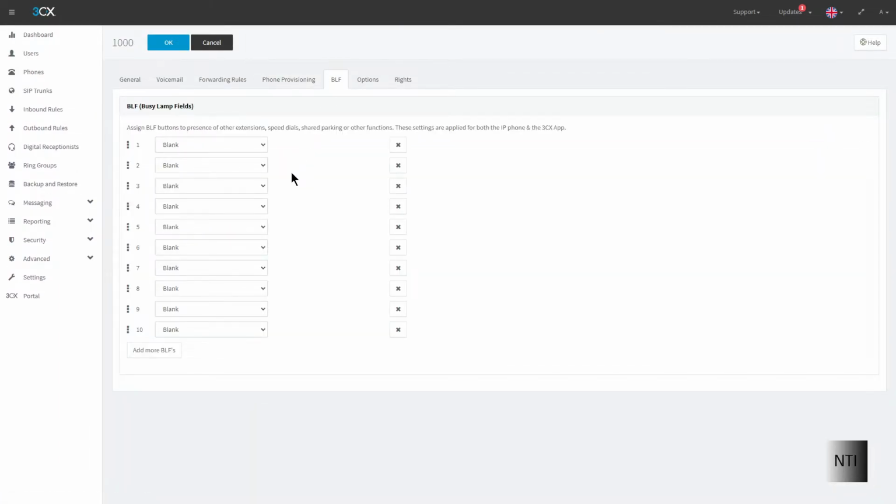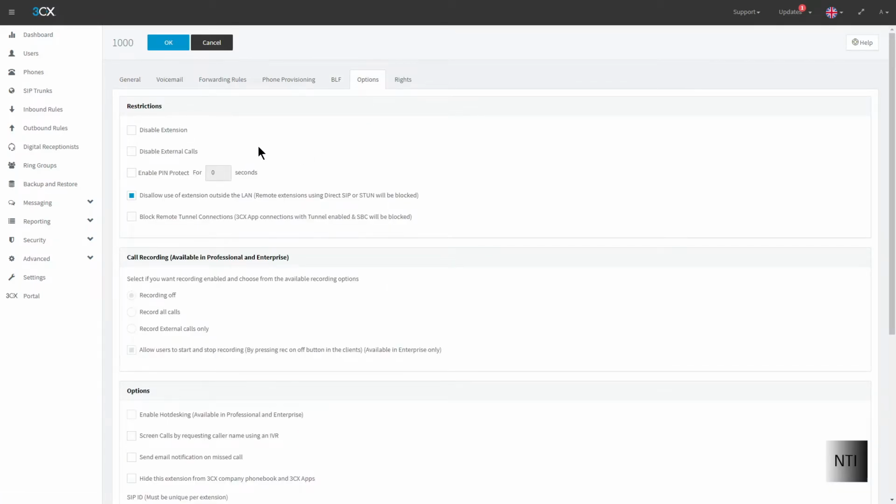These are our BLF keys. So we can do things like speed dialing or parking. If we were just to dial number 2 or 1 or something, I think we would get something like that. I'm not entirely sure myself. Okay, well, I think you can do it within the 3CX app. But in our case, we're only using the web client today, so I don't think it will matter.